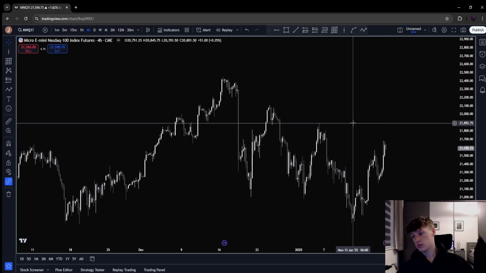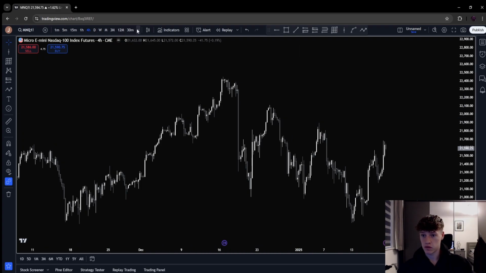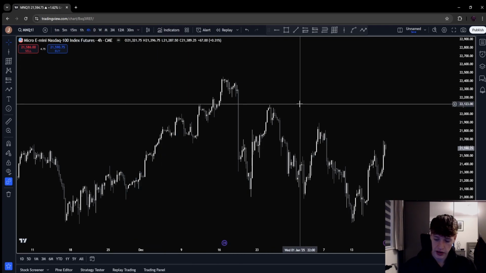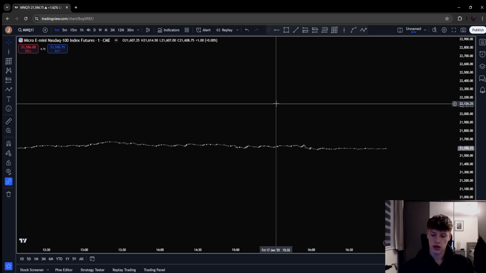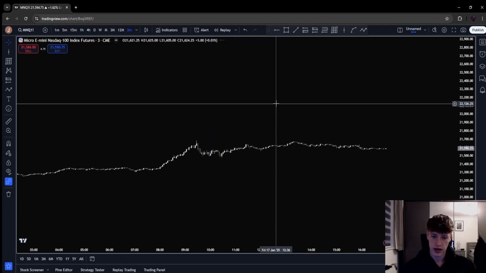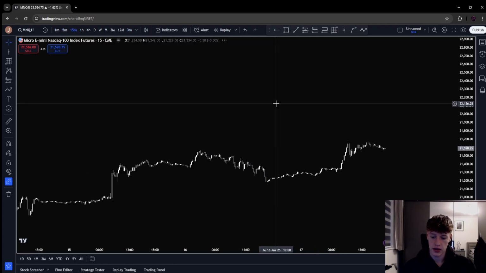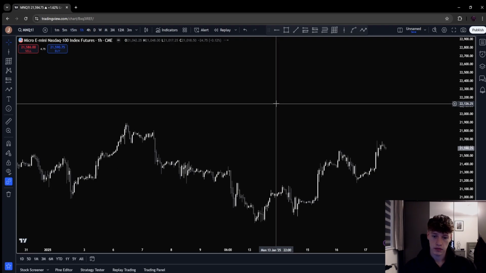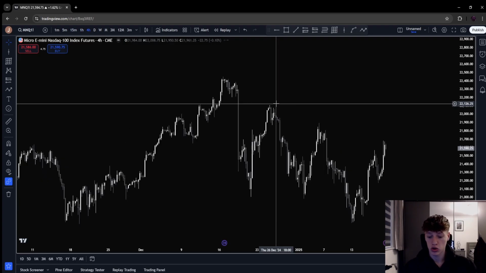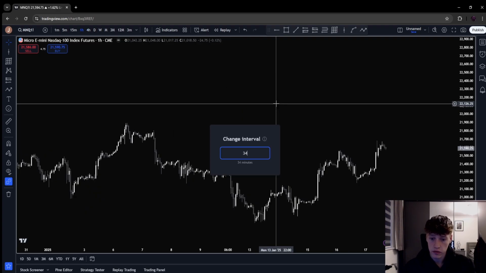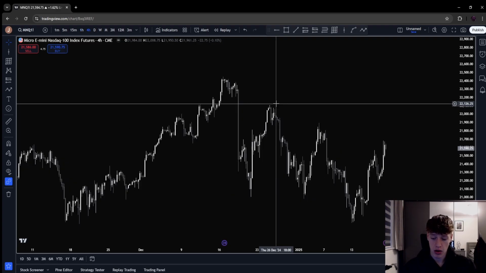Time frames. You can use these buttons up here with the ones you favorited. You know, they go to here. I like to use my keyboard. So obviously I want to go on the 1 minute, press number 1, enter. I'm on the 1 minute. 2 minute, 3 minute, etc. 5 minute, 15 minute. To get to a 1 hour, 1, then a H. 4 hour, 4, then a H. Or 60 minutes, 240 minutes, you know. But 4H, 4 hour, 1H, 1 hour.